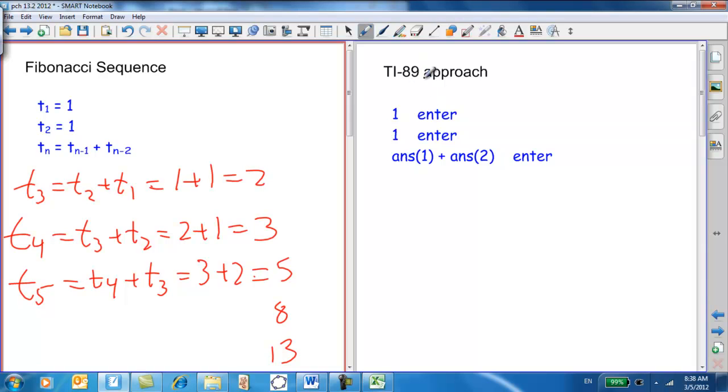Now you can do this on your 89 quickly by hitting 1, enter, and then just hit the plus, and it'll say answer 1. And for answer 2, you're going to have to use that stuff at the bottom of your screen to come up with the answer. Answer is on your screen above the opposite symbol, the blue ANS, and you have to put 2. So what this is doing is saying add the previous term, the most recent display, and the display just before that. And then you can keep hitting enter to generate this sequence.